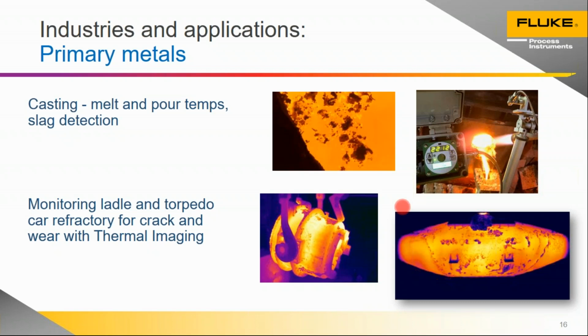What we've been running into, and Adam referred to this more recently, is that even in the steel industries, people are making use of that general purpose thermal imager, for looking at the outside of these transport vehicles and containers like ladles and torpedo cars. Just like the question was asked, the intention here is looking for weak spots, cracks, and wear of the refractory material, so that you don't suffer a breakout or some damage to the torpedo car, and you service it in time before it becomes a hazard.